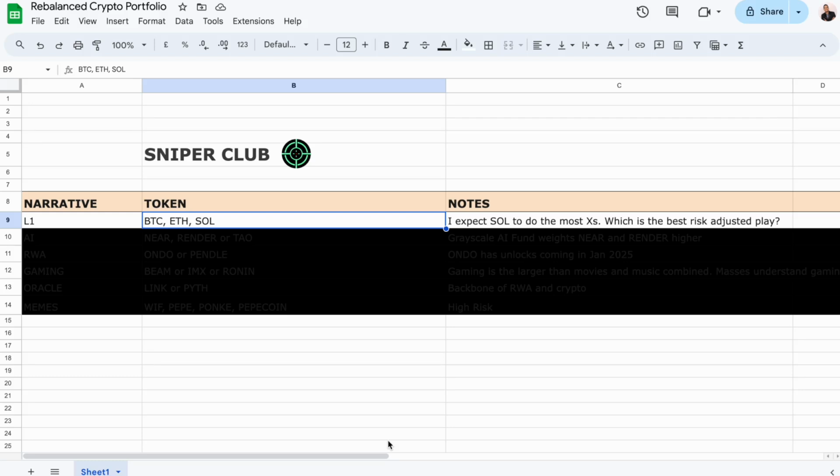So I want to give you a list of some tokens that I'm looking at. When you really have down times, sometimes it's buying opportunities. And you have to build a list of tokens that you say, I'm hoping to catch these tokens at good prices. So I want to give you a list of some of the tokens that I'm looking at as I look to even rebalance my portfolio. So let's jump right into it.